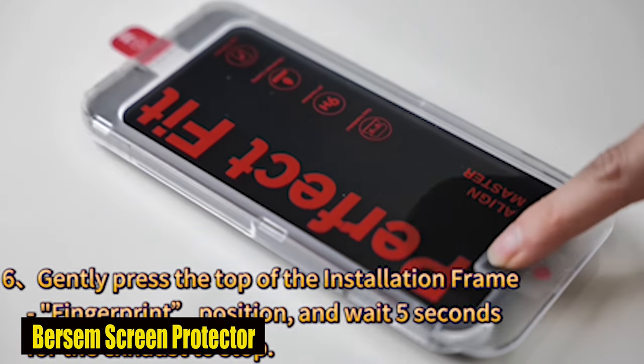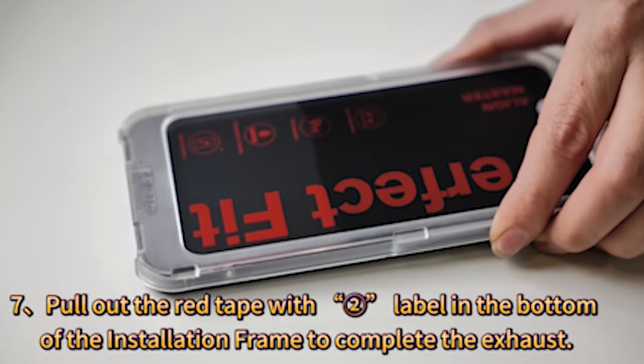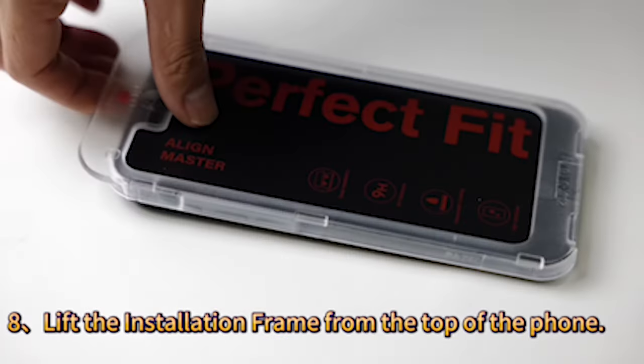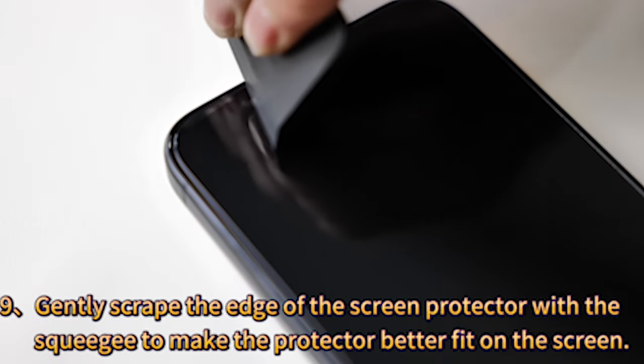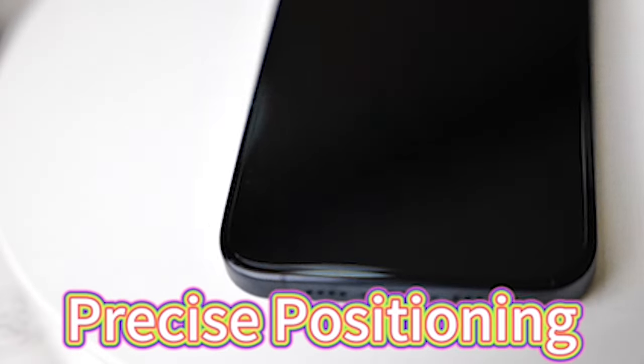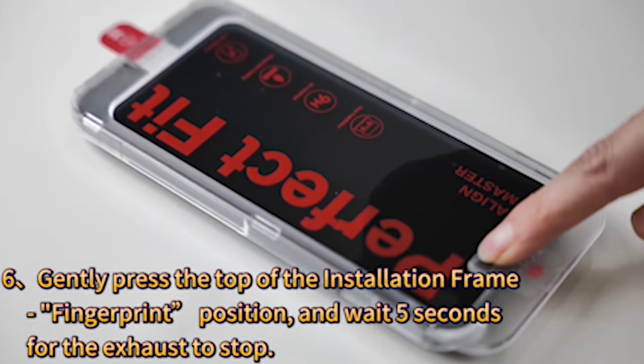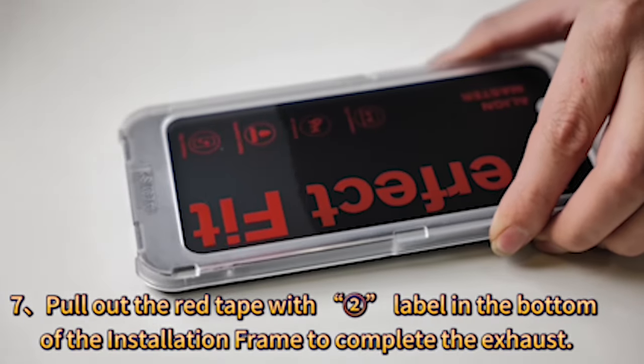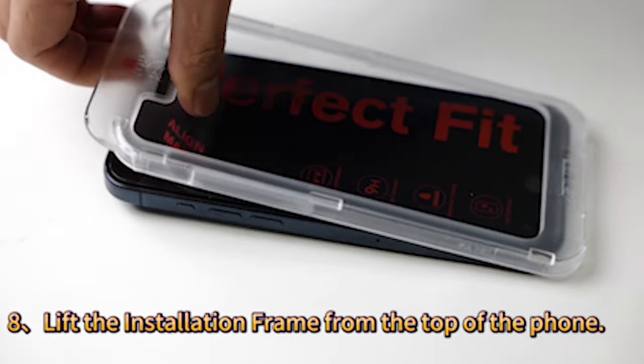Number 4: Bursam screen protector. This screen protector is tailor-made for the S24 Plus, ensuring a perfect fit and compatibility. Crafted from high-quality tempered glass with 9H hardness, this screen protector is built to withstand external scratches and impacts, effectively reducing damage to your S24 Plus. The 2.5D rounded edges provide a smooth feel while adding an extra layer of protection to your device's screen. The super-thin design ensures up to almost 100% responsiveness, allowing for quick and precise touch, smooth game and video playback.